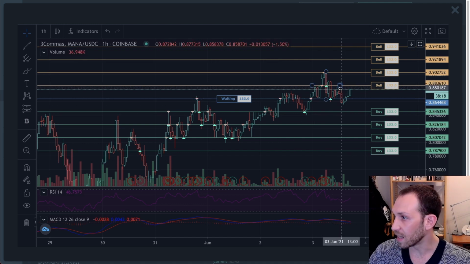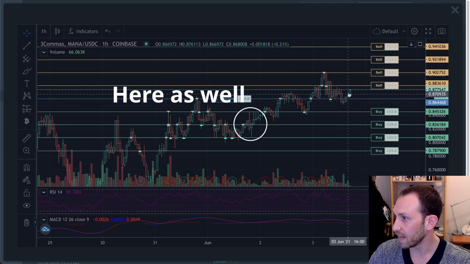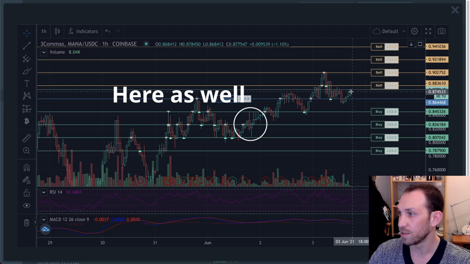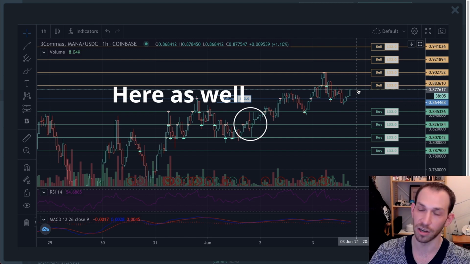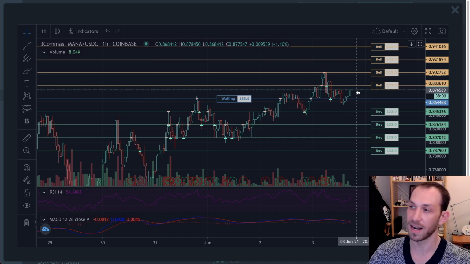Looks like if these lines were a little bit closer together, I could have caught this little spike right there and then sold again. And then I would have been on my way to another sell. So that's one more deal or two more deals maybe that I would have had there. But you know, it's all good. If I keep seeing that happening, then I can edit this spot and try to fix that.